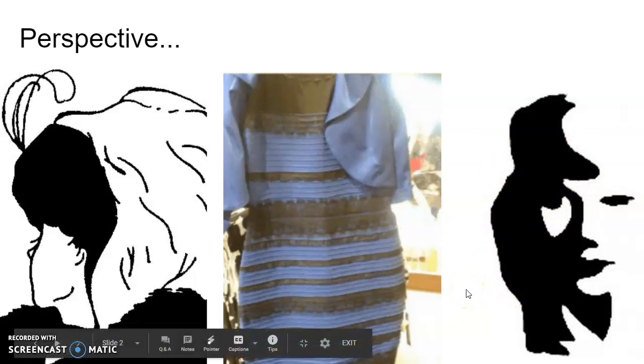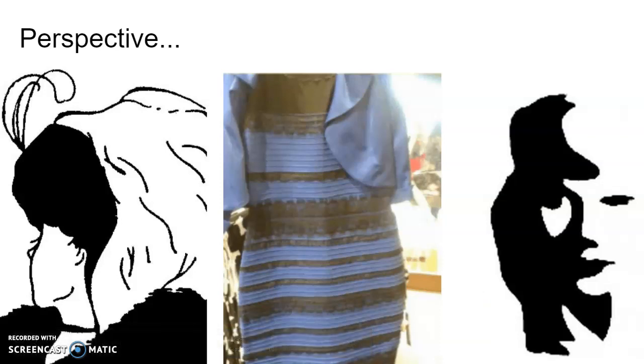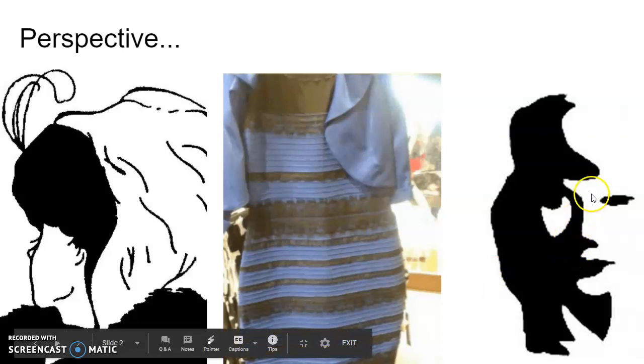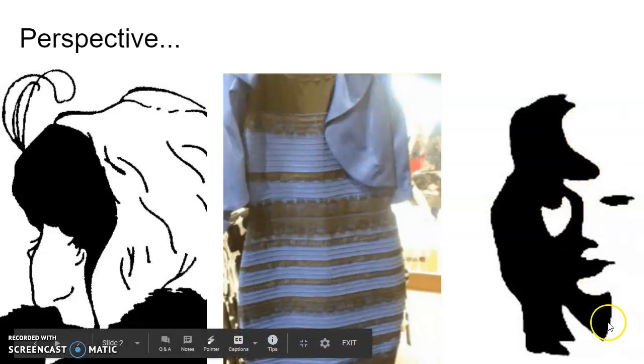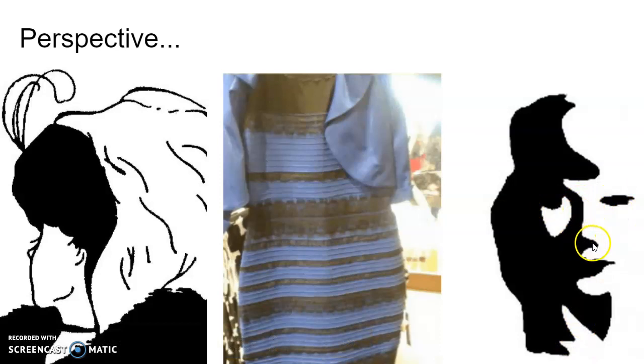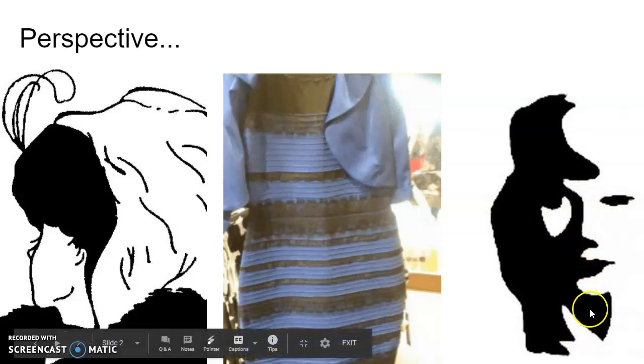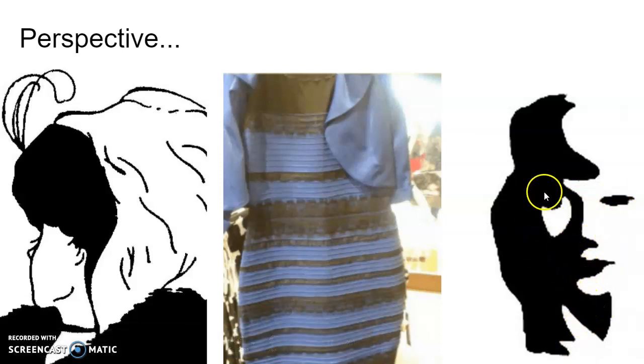Finally, the last image here is also a double image. You will either see a young woman or you will see a man playing a saxophone. So your eye may be drawn to the man. This is his hair, his nose, his mouth, his saxophone, his back, his legs, and his feet. Or you see the young woman, her eyes, her nose, and her mouth. She seems to have a shadow of what I'm assuming would be hair kind of across her face there.